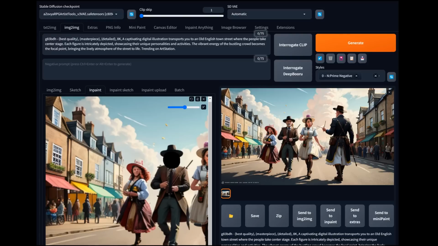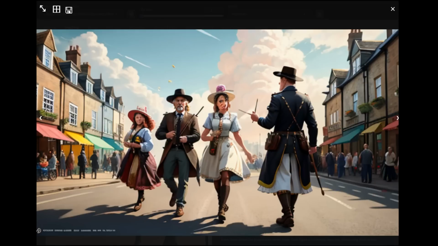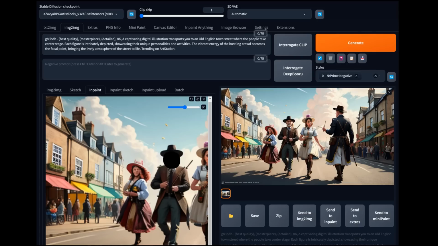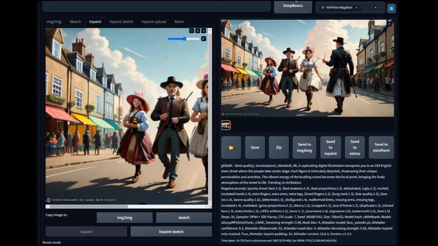This face is still messed up, but it fixed that one and that one. Oh, it fixed all of them, but because I did the mask on that one, it only retained that one. That's very interesting. As you can see, it did a good job with that. That's cool. So you could actually take that and send it back over to Inpainting.